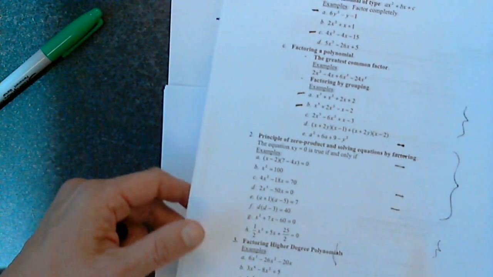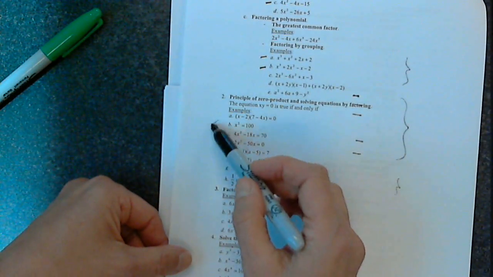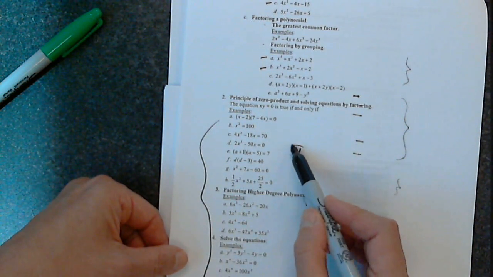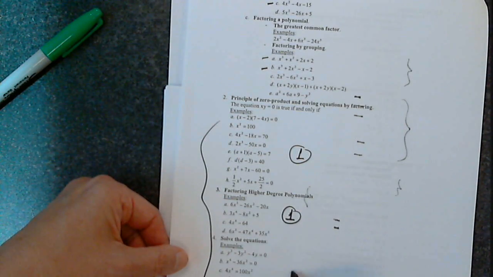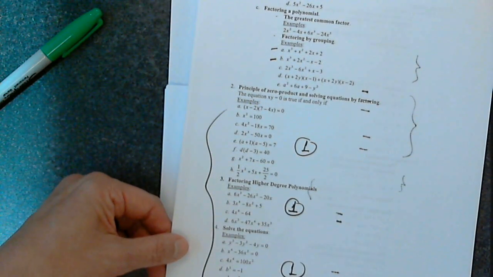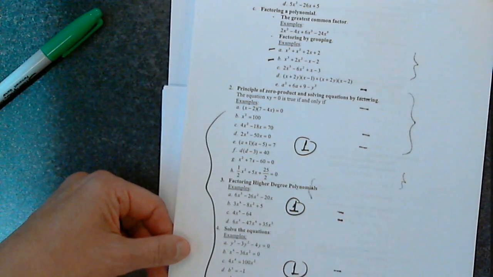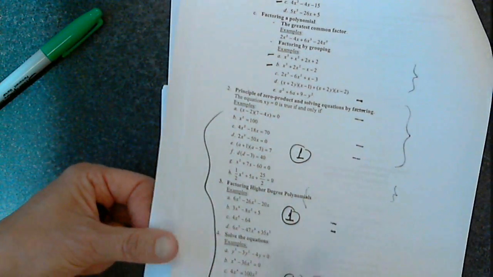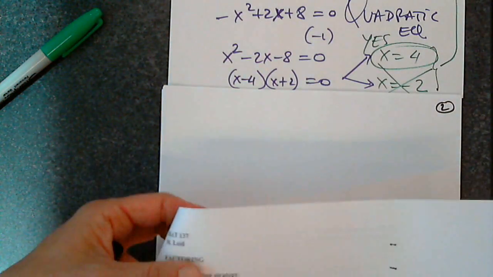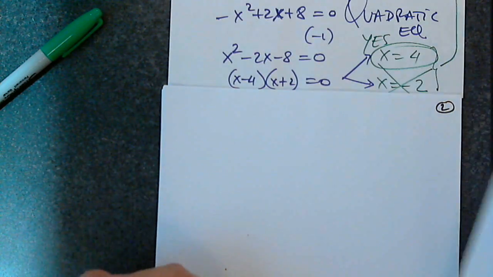I will also post this tonight with the lecture notes so you have that again. Okay? And from here, just choose one example that you would like to work on. One from here, one from here, one from here. Okay? And then we'll talk about it on Monday. So this is for Monday.